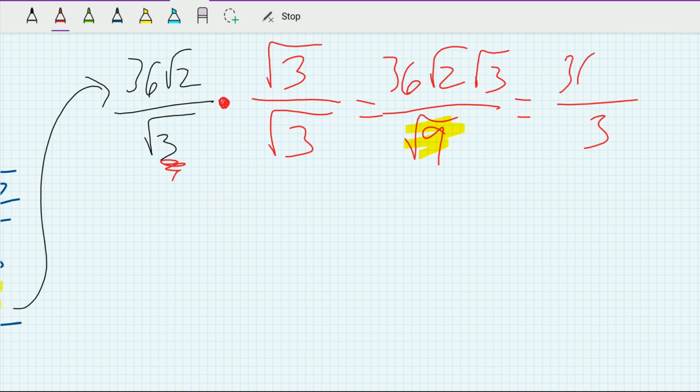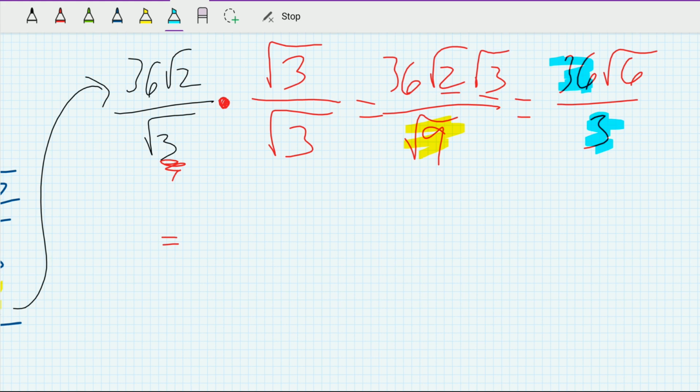And then we get on the top in the numerator 36 times. Since both of them are inside a square root, we can go ahead and actually multiply it. So it would be 36 square root of 6. And so then we can go ahead also, and this is outside of a square root. This is outside of a square root.